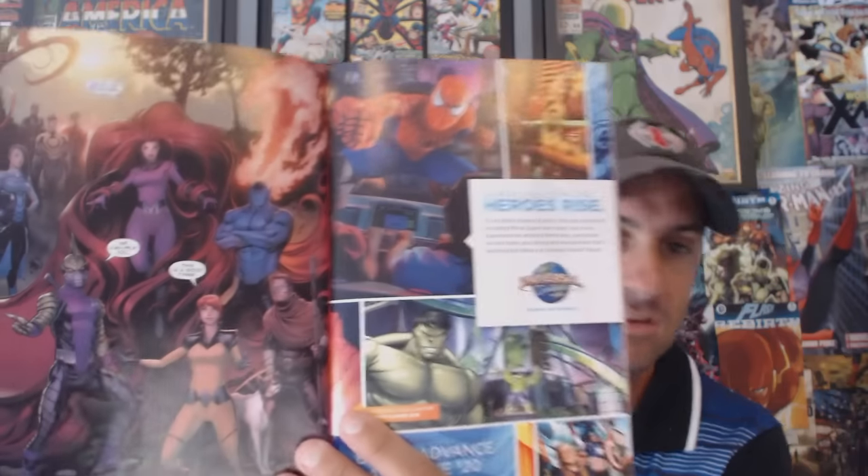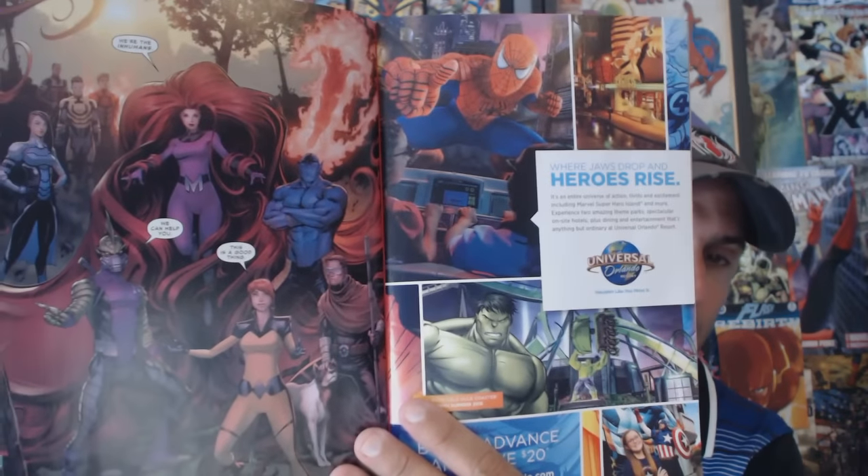This book is written by Brian Michael Bendis, and the artwork is done by David Marquez. The artwork in this book is absolutely gorgeous. They went all out this time for Marvel. They charge $6 for this book, but you get a nice kind of cardboard cover, which is really nice — kind of embroidered or whatnot. The artwork is top quality, the pages are a little bit better, and David Marquez's artwork is absolutely second to none here. It is perfect.